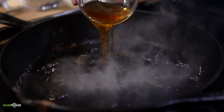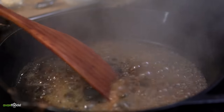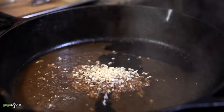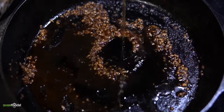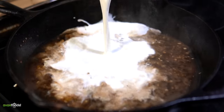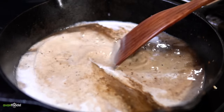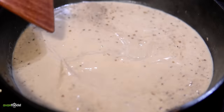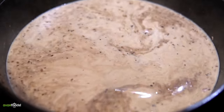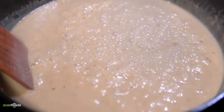Using the same pan under medium heat, add your beef stock and deglaze it — this means removing all the fond that is stuck to the pan from searing. Make sure you leave nothing behind. Then throw in shallots and garlic; you don't want to cook them too long or get any color. If your beef stock starts to evaporate, just add a little more. Then throw in heavy cream and mix everything well. Reduce your heat to medium-low and taste for salt. To thicken it up, throw in your slurry and bring it to a light boil. Keep stirring and your sauce will go from something liquid to a perfect sauce.